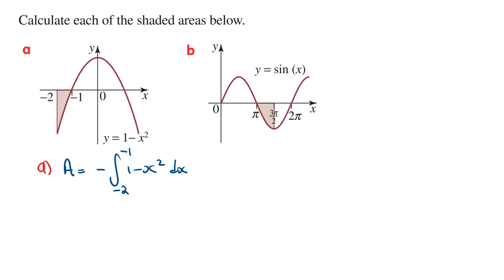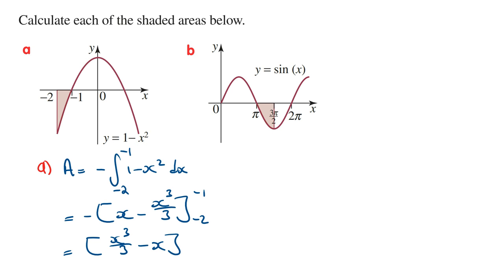And now we can evaluate. And so this is going to be minus x cubed on 3 from -2 to -1. To simplify the calculations, I'm going to divide by a negative from the inside. And so we can write this as x cubed on 3 minus x from -2 to -1. Subbing in the terminals, this is going to be -1 cubed on 3, which is going to be -1 on 3, and then minus -1, which is going to be +1. And then -2 cubed is -8, and so this will be -8 on 3, and then -2 is going to be +2.